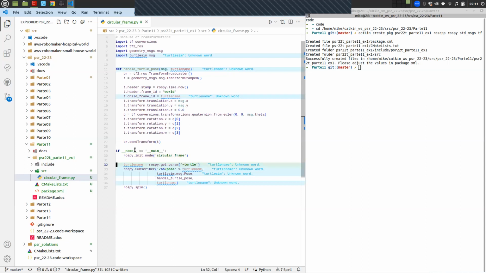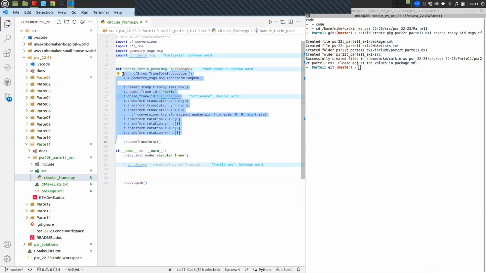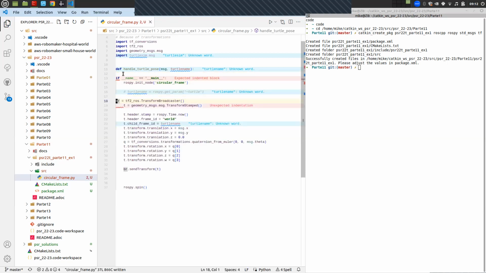Then we get a parameter, which for now we don't need, so let me just comment it out. And then we create a subscriber. We don't need subscribers here, so I'm going to take it away. When we had received a message from the subscriber, it was inside this callback that we would publish a transformation. So I'm going to cut the code from inside the function and paste it inside here. Okay.